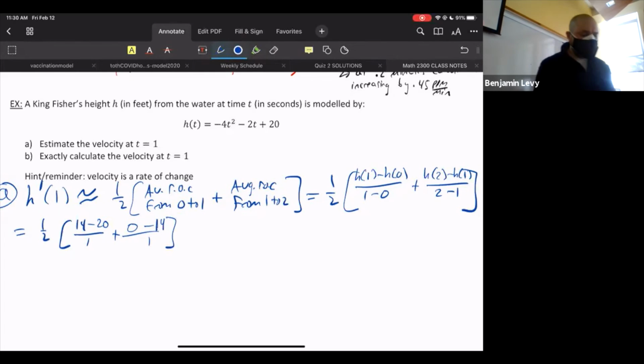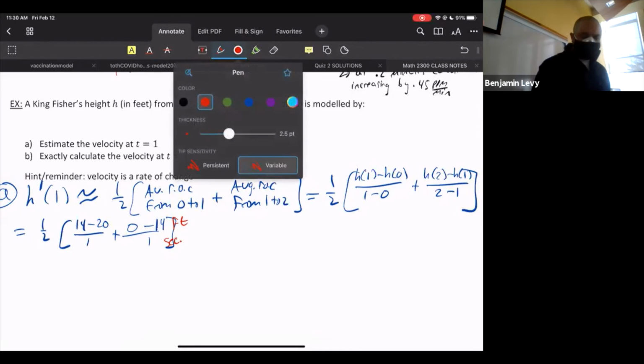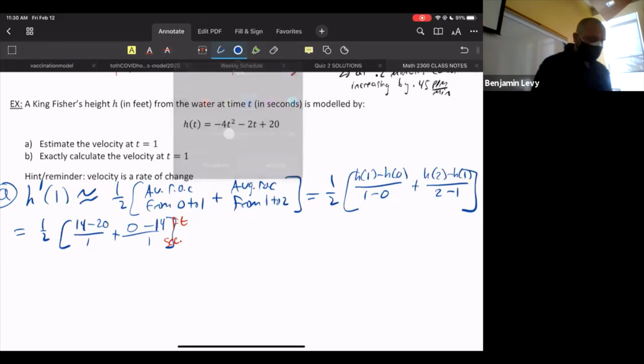Super easy to calculate, right? Oh, let's add the units. Let's not forget about that. So the units here are feet on the top and seconds on the bottom. So our final units will be feet per second, right? So it's just helpful to note that early on. And so we get a nice easy answer.